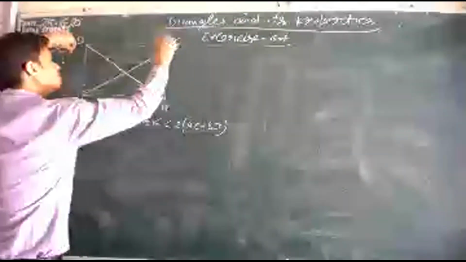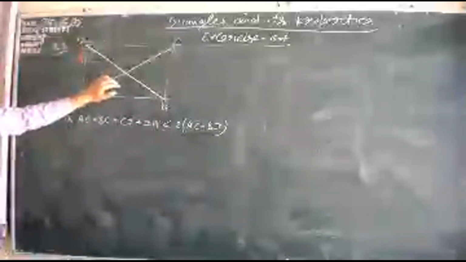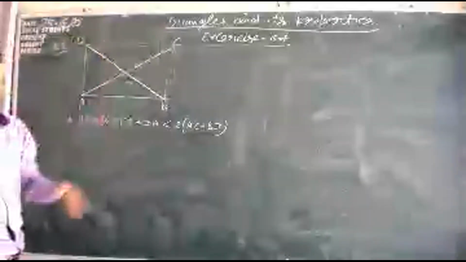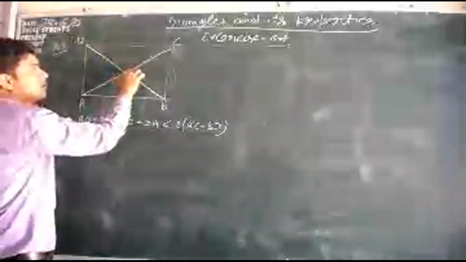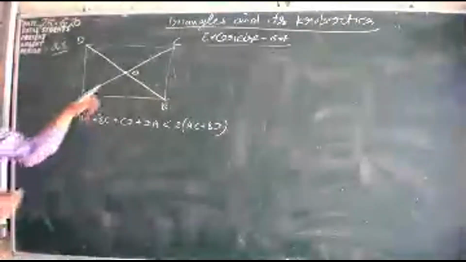क्या ऐसा हो सकता है? Is it possible in this question? We have to prove. Okay. इसके लिए मैं एक कंस्ट्रक्शन करता हूँ in this quadrilateral. That is, we have to draw two diagonals. तभी तो इसमें triangles बनेंगे. तो इसलिए मैंने इसके दोनों diagonals को draw कर दिया. And these two diagonals intersect at point O. इस point पे intersect कर रहे हैं. Clear? And this is point O.